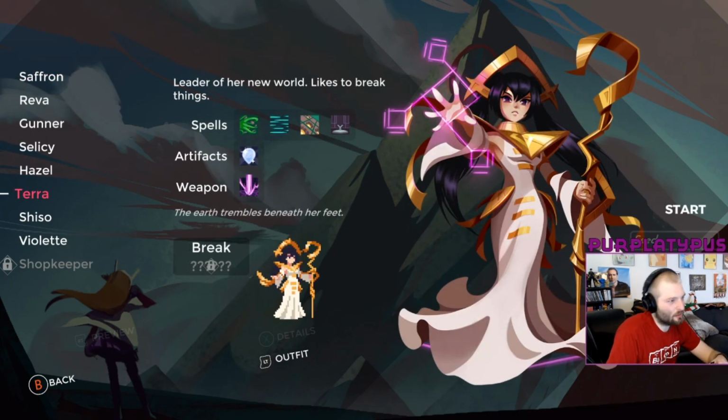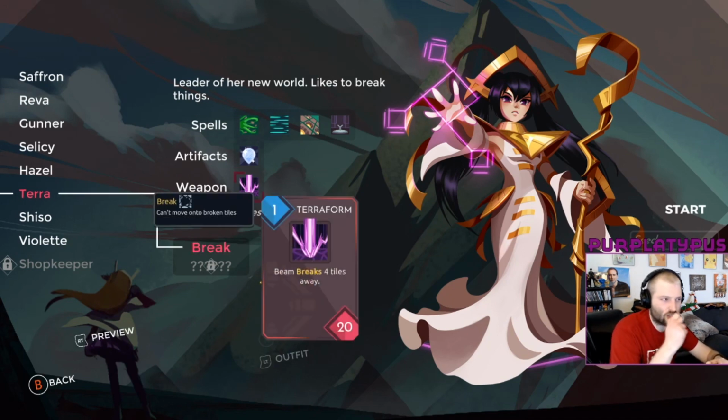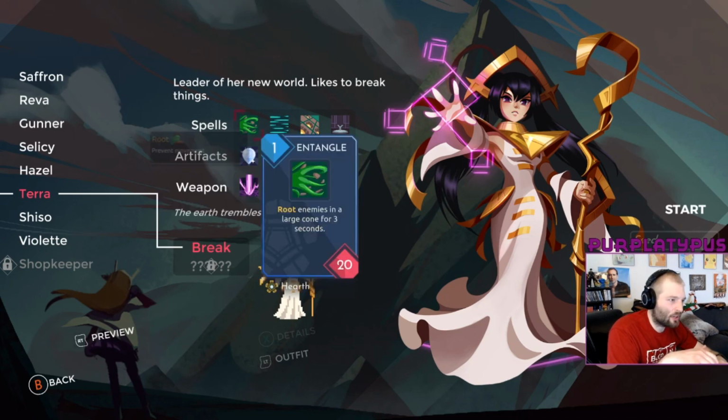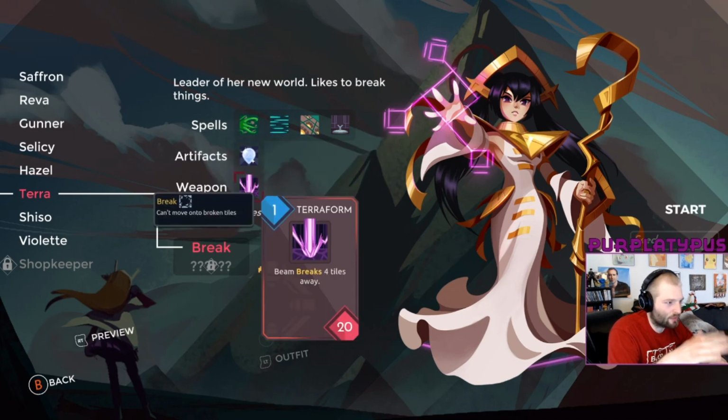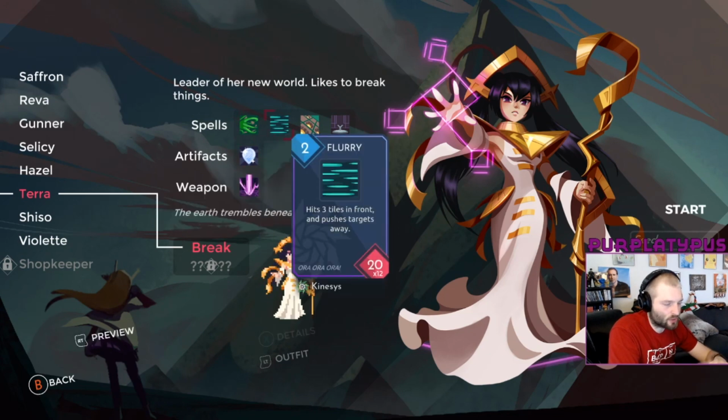You probably already guessed it, if you've played all the characters besides the Shopkeeper. I think Terabreak is probably the hardest character to win with. Her kit is self-synergistic, there's no doubt about that, but it's really hard to use. It requires a lot of mana and a lot of positional knowledge, boss knowledge and enemy knowledge, and you could get some serious damage if you spend 1 mana to break a tile behind an enemy, and then you spend 2 more mana to Flurry them, so you just use your full thing of mana, and you're doing good damage at that point.